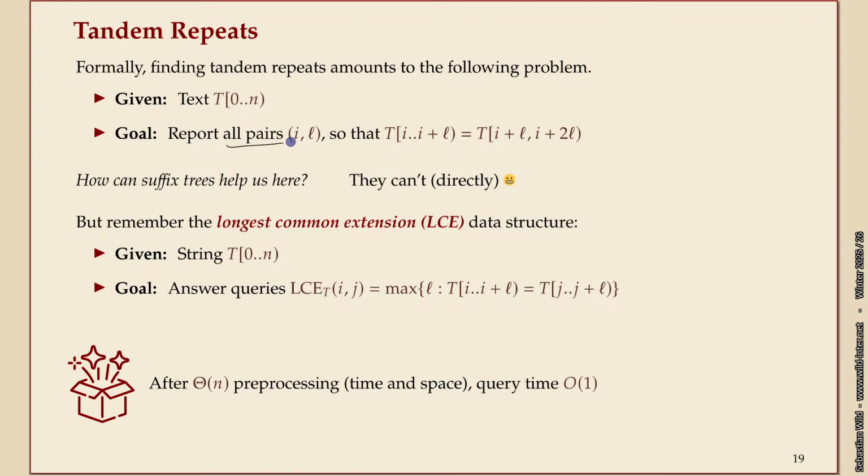But again, most strings will have very few of these tandem repeats. So we want an algorithm that is producing the output and of course takes the time to produce the output. But apart from that, uses maybe much closer to linear time. That would be useful, and certainly for genomic sequences, you don't expect a ton of these tandem repeats. We're much less than n squared.